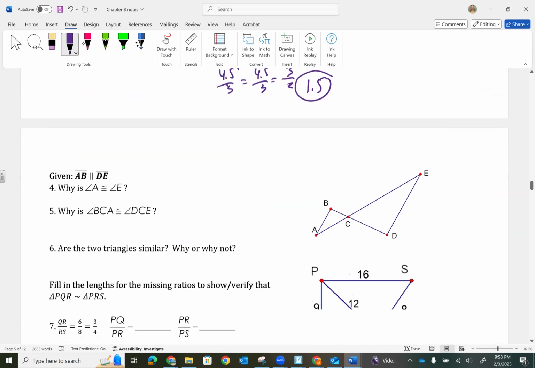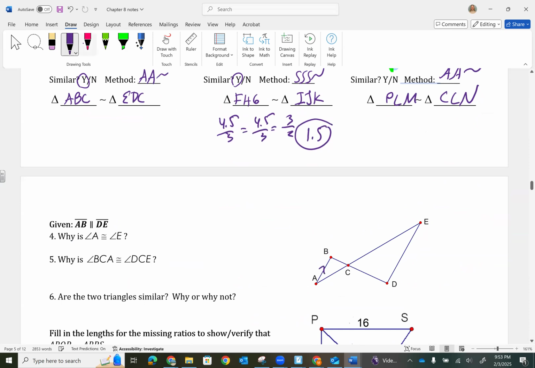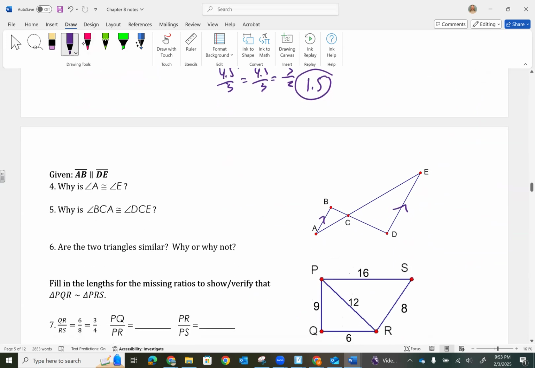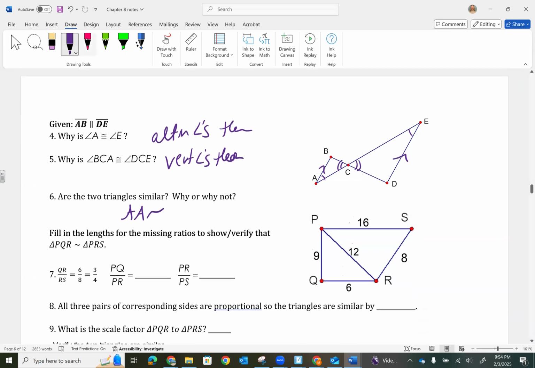Okay, so let's practice. If these two sides are parallel, will the two triangles be similar? Well, why is A and E congruent to each other? Alternate interior angles theorem. Why would these two angles be congruent to each other? Why? Vertical angles. Why would the triangles be similar to each other? Angle similarity. And so, yeah, you could write ratios of corresponding sides and solve for missing parts if you knew some more stuff about this.